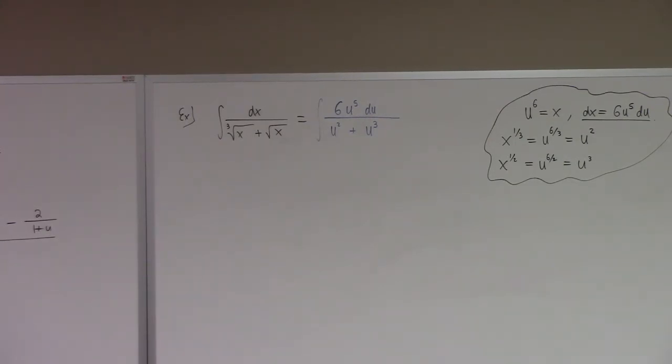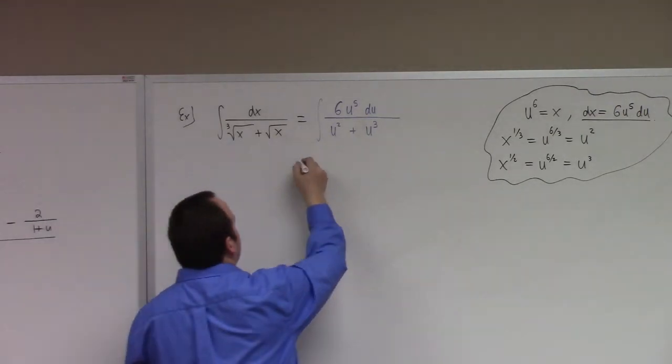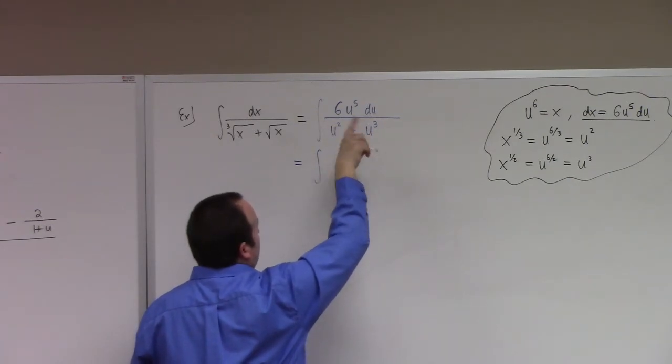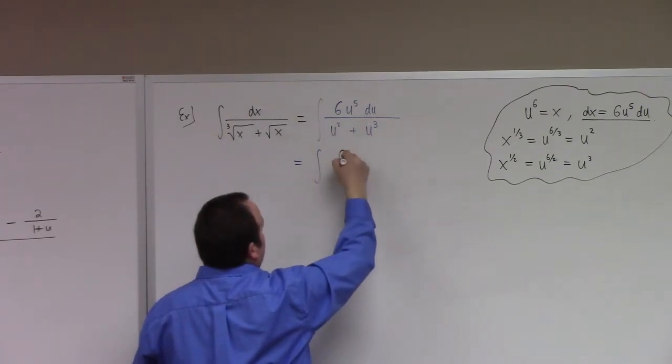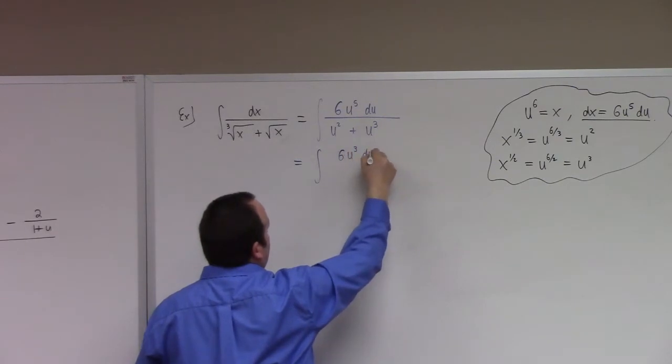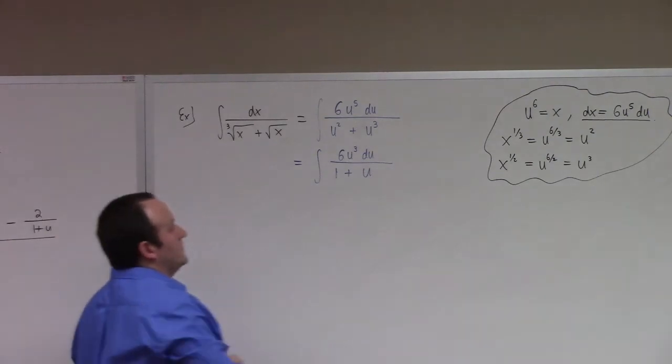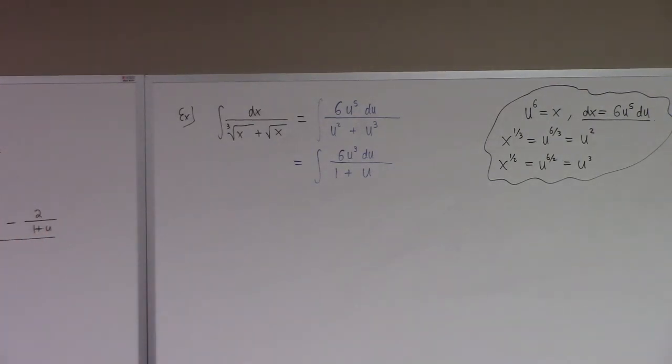I think we can do some algebra before we do anything terribly sophisticated here. We can reduce the power, right? Divide the top and the bottom by what? U squared, right? What do we get? We get 6u cubed du divided by what? 1 plus u. Or u plus 1 if you wrote the cube term first. So then what? Well, that's a cube over a linear term, right? That's quite improper.